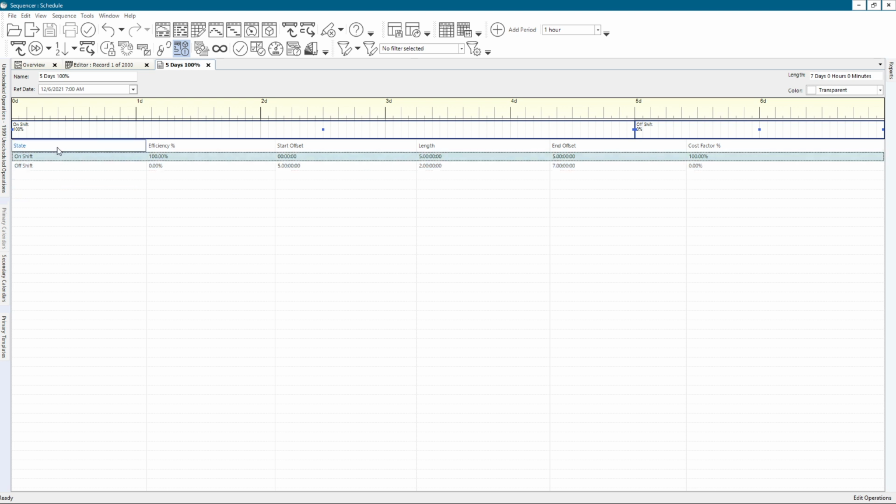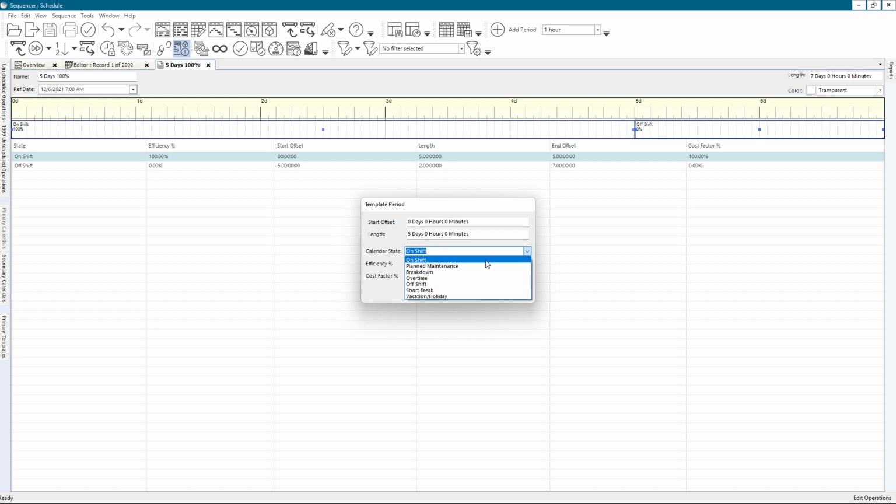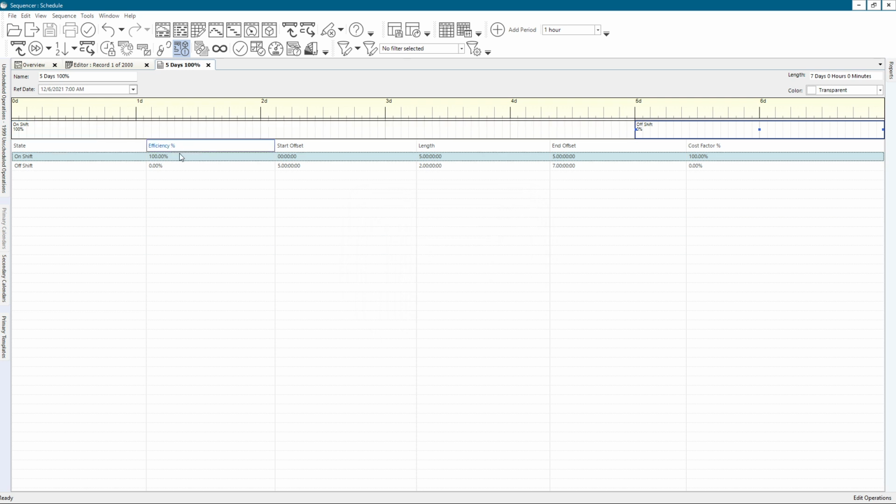So understanding here all of those columns, you have what is the calendar state. So if you double click here, you can change it, and you're gonna have all of those calendar states available. Second is what is the efficiency of this particular period, this particular row. In this case it is 100%. My start offset is 0. So it means, of course, it's the first row.